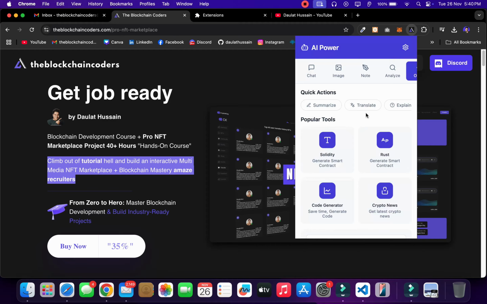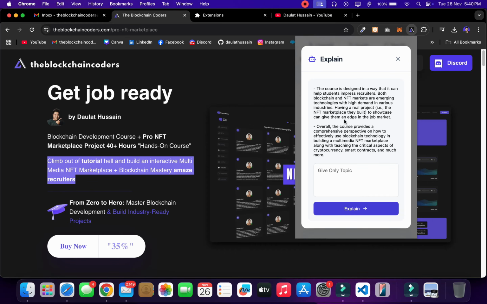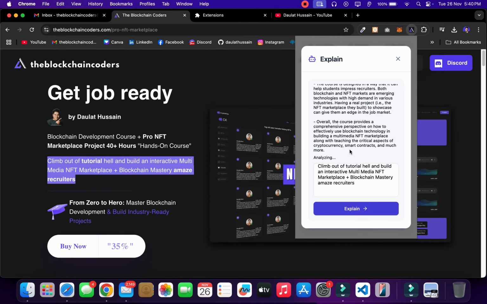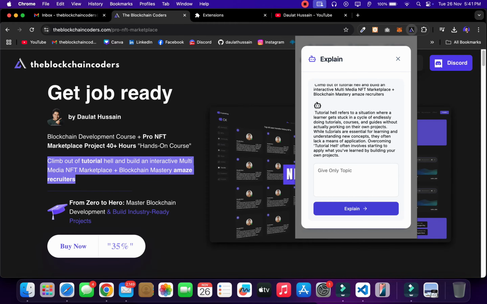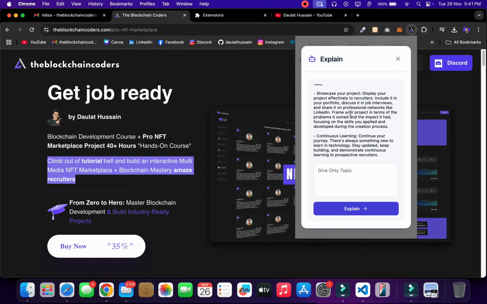Now we can simply come back to the next tool, which is the explaining. I can simply paste the same details here, and I want an explanation of this prompt. Here it's analyzing and it's going to give me the response about this particular prompt which I have provided. So just wait, it's happening. And finally we got the response. You can see we got a detailed analysis of this prompt. That's why it took a little bit of time, and you can see all of these details we have got. Now I'll simply close this one.